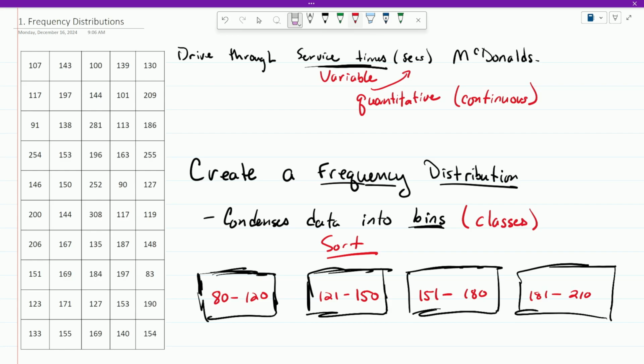Now, by doing this, you lose a little bit of the richness of the data. But it gives you an idea of a bunch of things, like what would be the average or what is the shape of this data. You'll see what I mean in a second. In order for us to do this properly, we need a systematic technique. So I'm going to scroll up here and we're going to go over some definitions on how we do this. And then finally, using the data that I have, we will create our frequency distribution for that data set. And it's very straightforward.